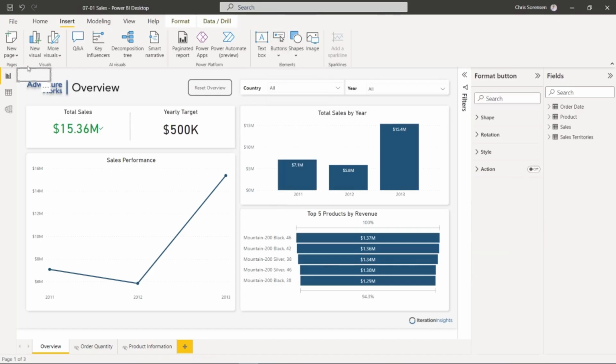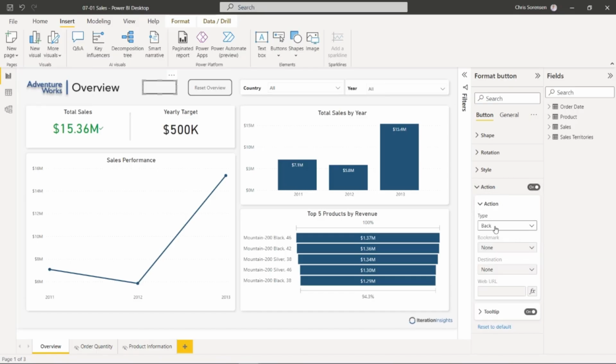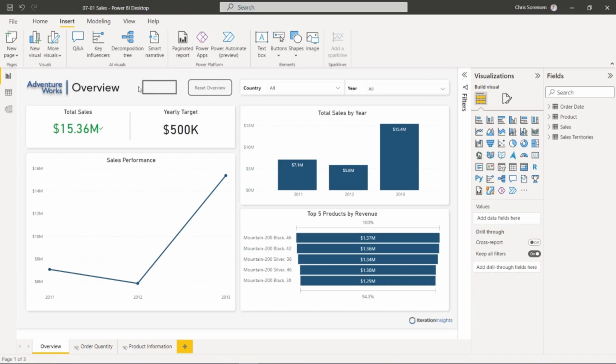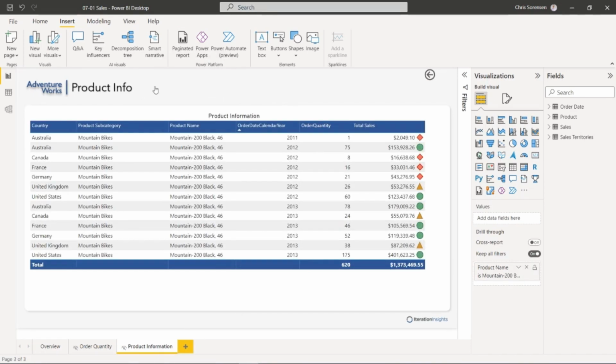I'm just going to choose a blank button and bring that over here. Once we have that configured, we can turn the action on for that button and then go in here and determine what type of action we actually want to take. Maybe I want to make this a page navigation. And what we can do is say, what destination page do we want? Let's just choose Product Information here. So now with that button set, I could hit the Control key and click on this, and now I will go over to the Product Information page. Similarly, you'll notice that when we get this report page set up, which we haven't done yet, there is a button right here called the back button.